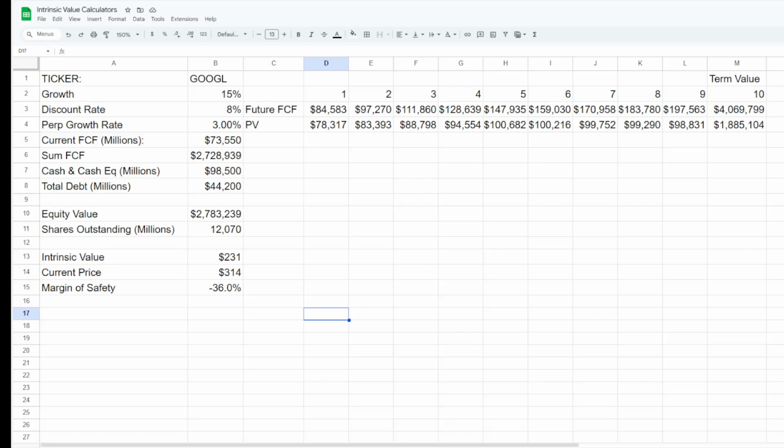Now, what I'm going to do here is I'm going to put some colors in and make this look a little bit more presentable, a little nicer. But that's essentially it. So you probably don't want to watch me doing that. So I'm just going to pause it real quick.